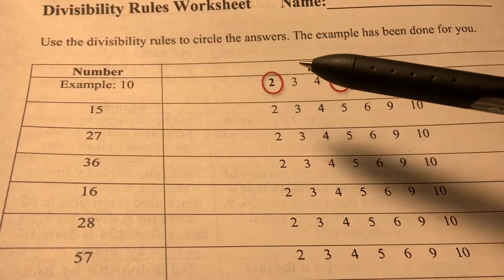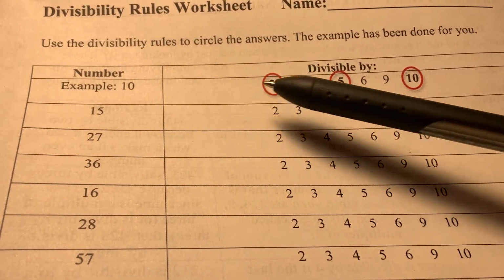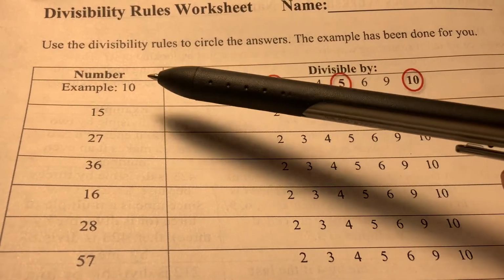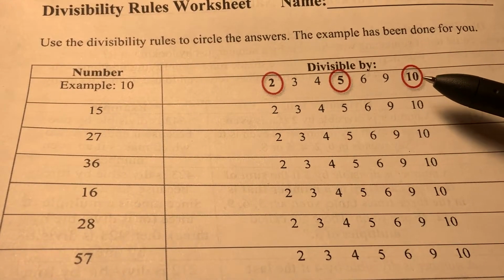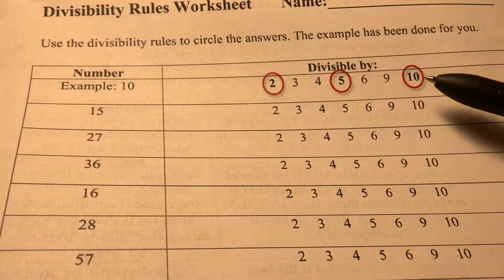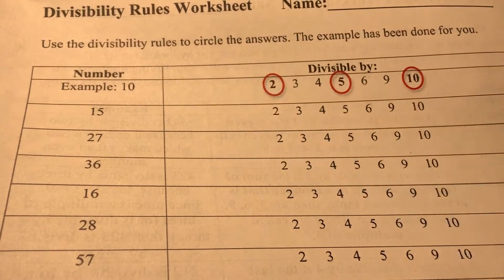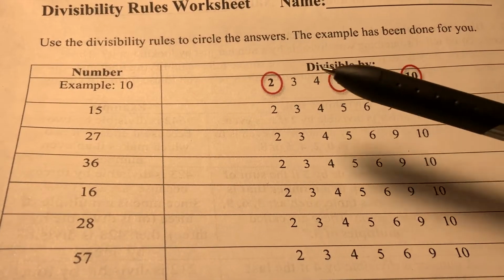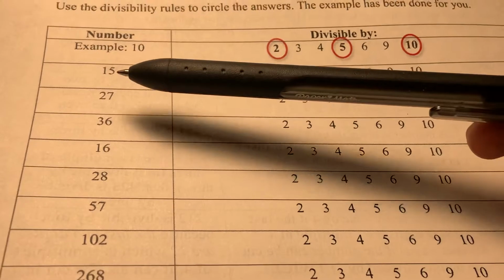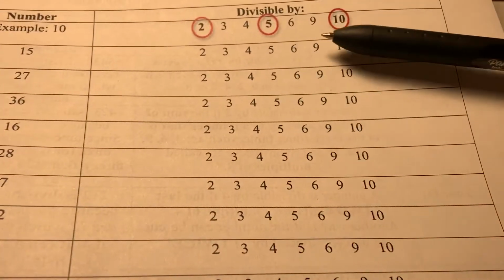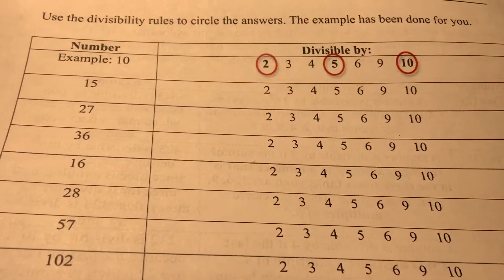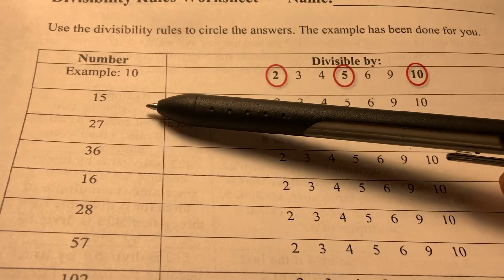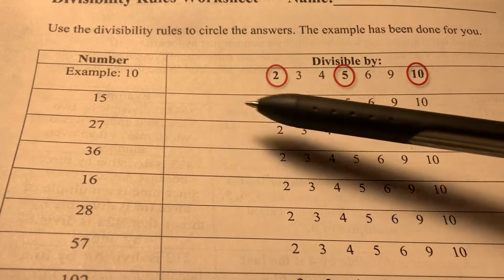You could also say that 10 is divisible by 2 and 5 because 2 can go into 10 evenly, 5 can go into 10 evenly, and 10 is a factor of itself because 10 can go into 10 once, right? So that's what this is about, right? Notice I did the example for you. I circled the numbers for you. You now will take these problems and circle the numbers that can go into that number evenly. Okay, let's look at this first example, first problem together, all right? And just go down the line.